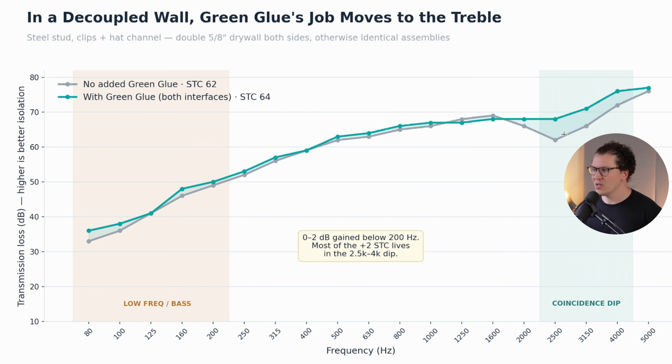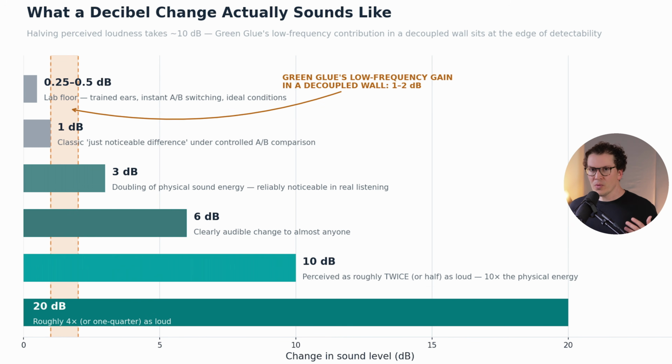So that's interesting because you might instantly think, oh, STC 64 is better, I should definitely use green glue. But when we look at the individual data points here, we can see that that might be mostly from high frequencies, which aren't going to be a big deal when it comes to sound isolation. We're really trying to stop those lower frequencies in the sub 250 hertz range anyways. And you can see in this graph here, which we took directly from the lab data, there's not that big of a difference.